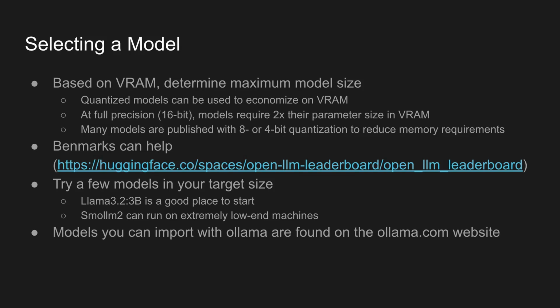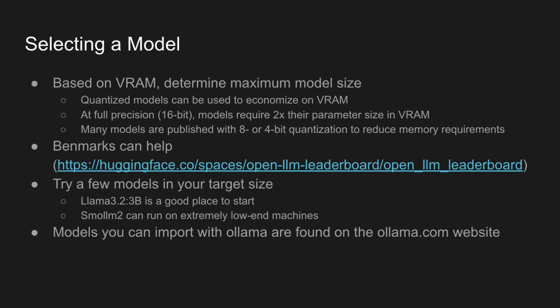The second one on the list, SmolLM2, comes in sizes ranging from 1.7 billion parameters down to 135 million. That 135 million parameter variant of SmolLM2 is small enough to run on almost any hardware released in the last 5 to 10 years. So if you want to experiment with extremely constrained models, they're very limited in capacity, but that's what you would be able to run on hardware without a GPU.